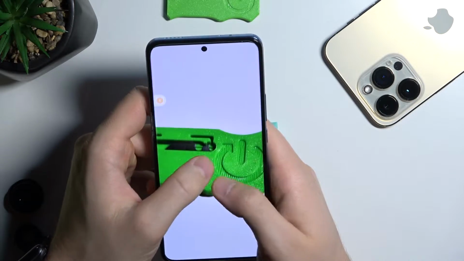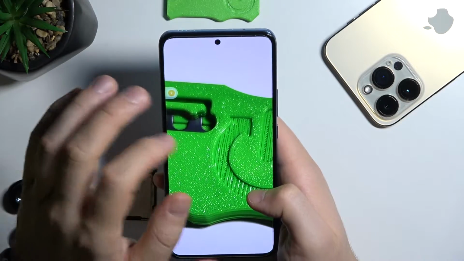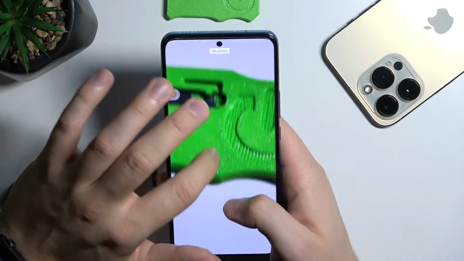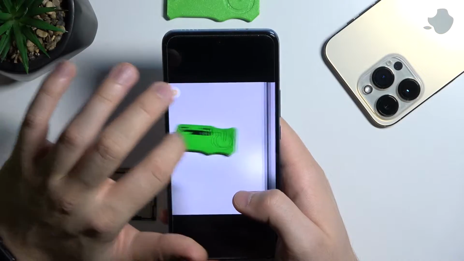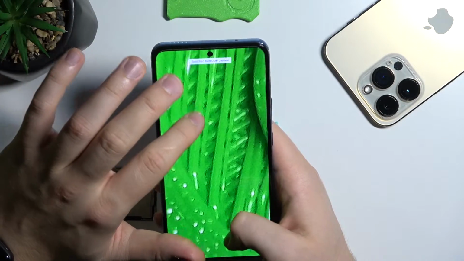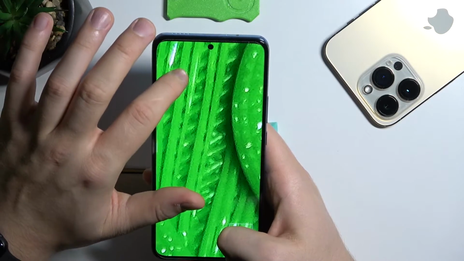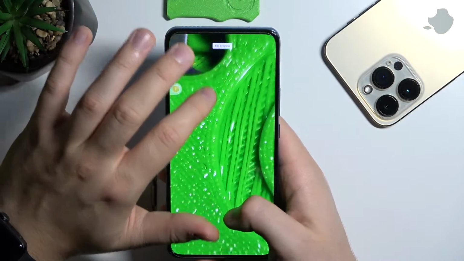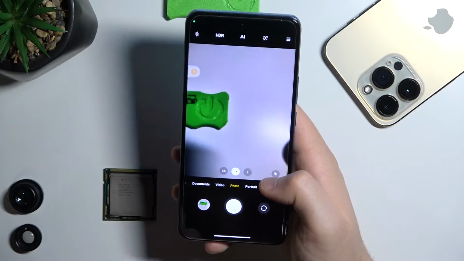Okay, so this photo was taken with the standard mode. As you can see, it's very sharp, good details, really good looking photo. This one was taken with the 50 megapixel mode, and as you can see, we can spot more details and zoom in much closer. And this one was taken with the 200 megapixel mode. So right here we can zoom very close, and that's a really crazy amount of details on the photo. So that's how we can get more details.